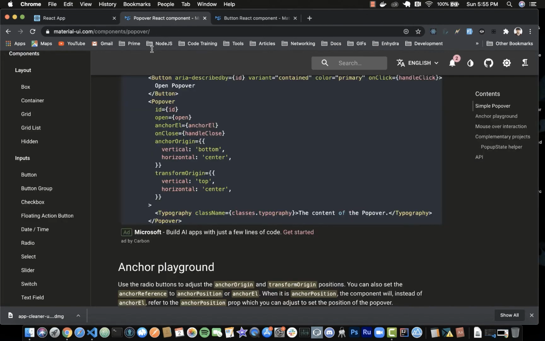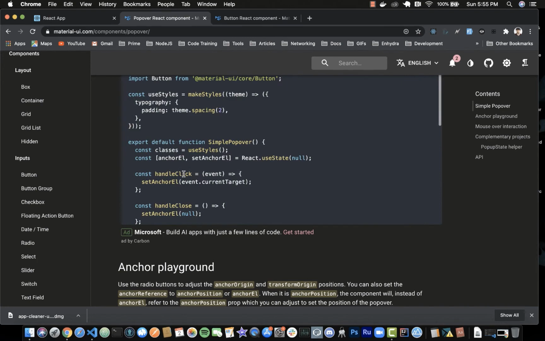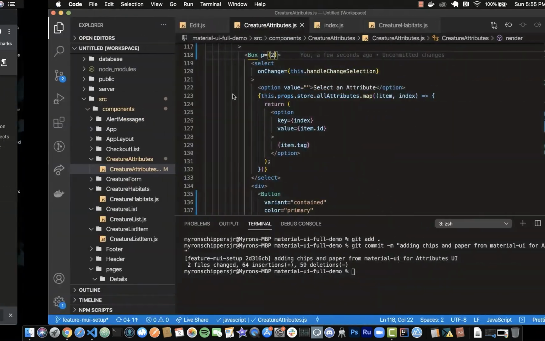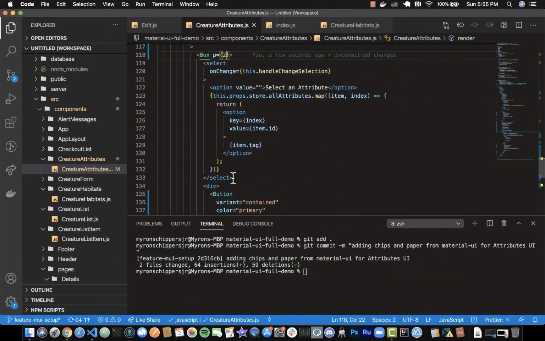But one of the things that I like over here is when we're clicking on the thing, we've got this darker box, right? So we're going to do a little bit of customized styling that's going to give us some darker look to it. But for now, we're going to totally leave it with just the box and the padding on it. And actually, let's make the padding 1. We'll make it even less obtrusive.